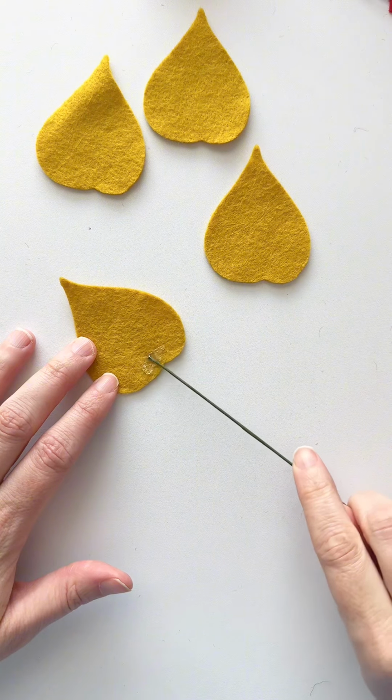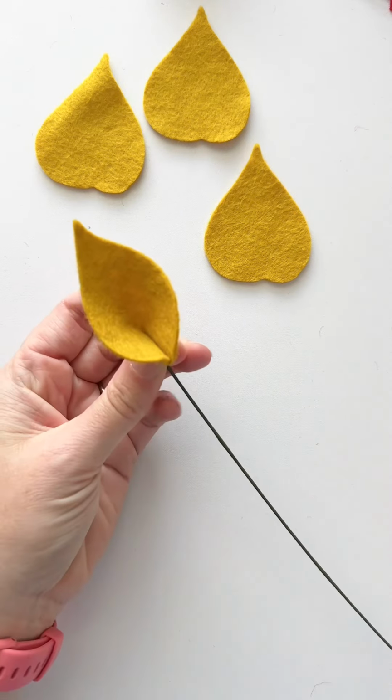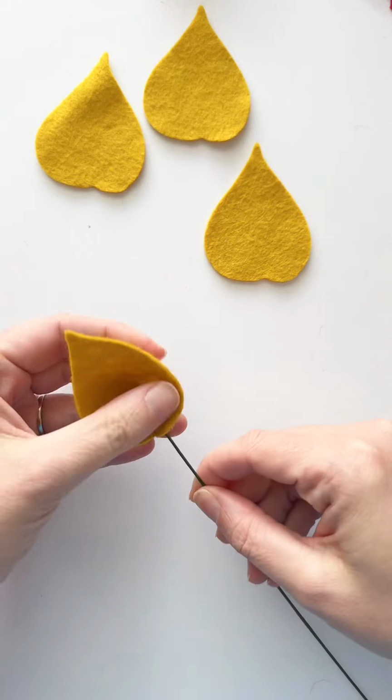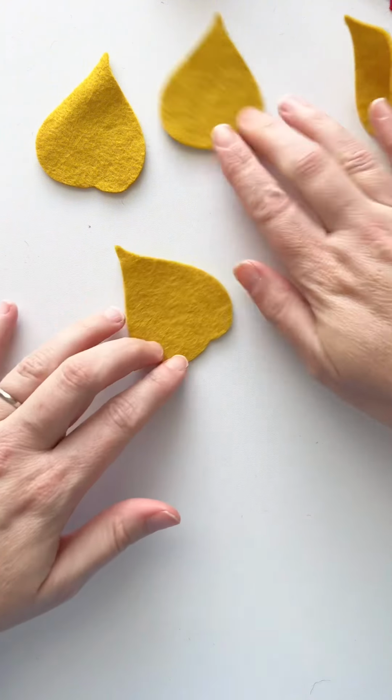And then for this one, we are doing glue at the bottom, just pinching it, and that adds some pretty dimension. But sometimes you don't want the bulkiness of a leaf like that, depending on how you're using it.